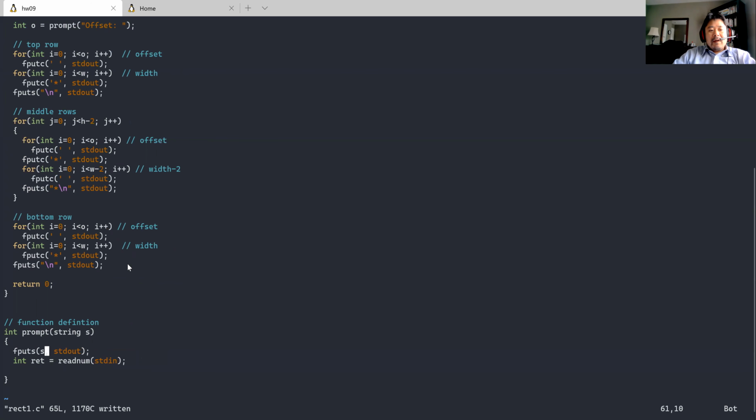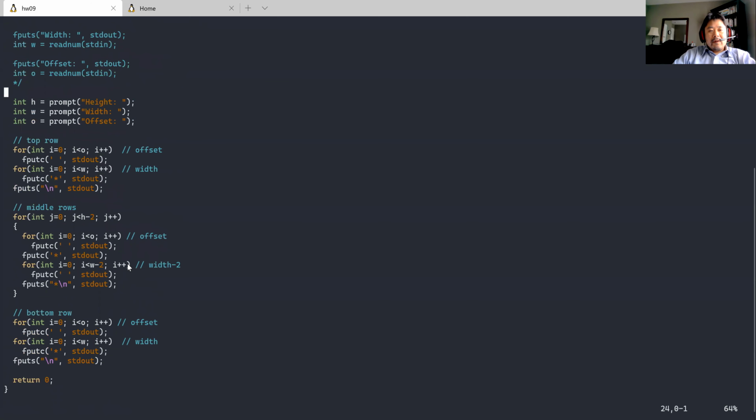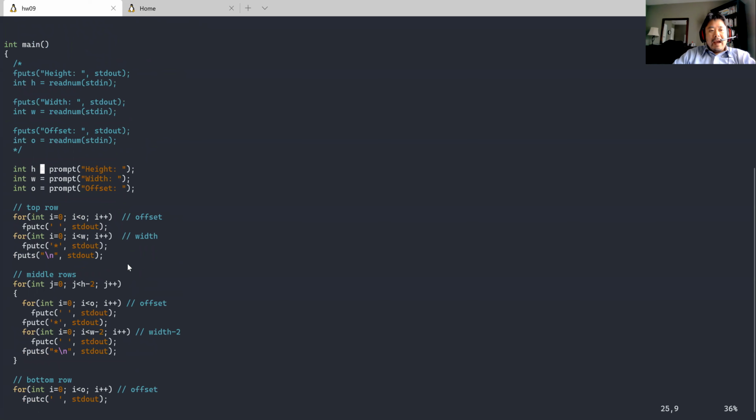So read a number, print out s, whatever the input to the function was, and then read a number from the terminal, and then we're going to return that value. So that value will be returned to the caller here. What prompt returns will be stored into h. What the second call to prompt returns will be stored into w, and likewise into o. That's good.